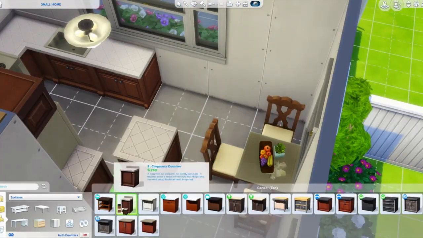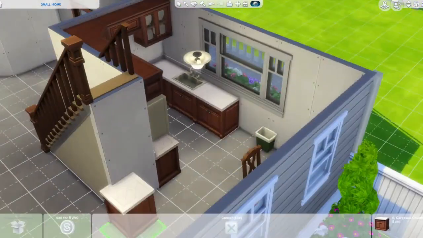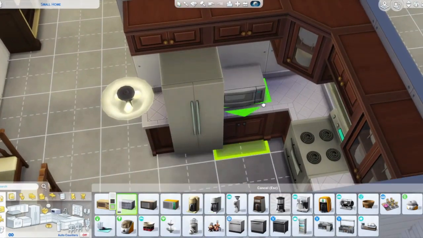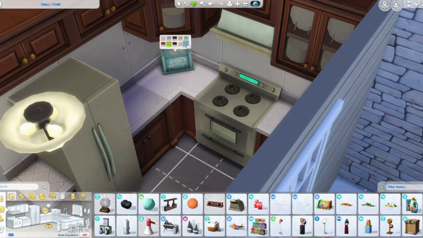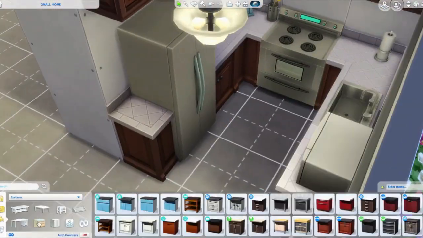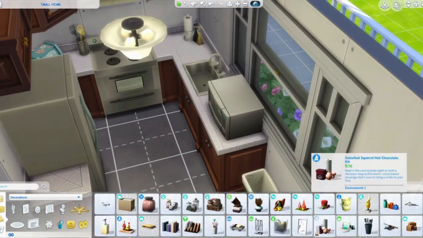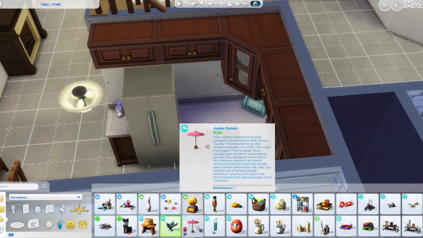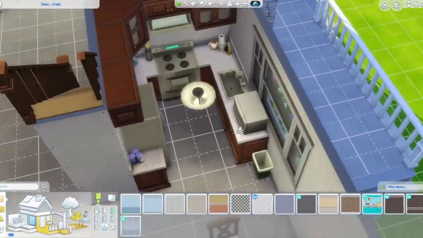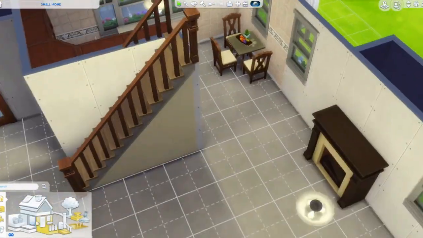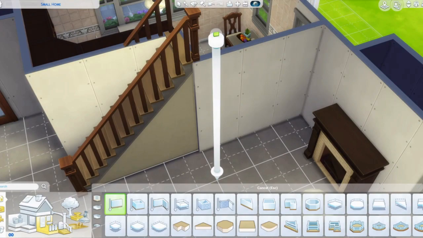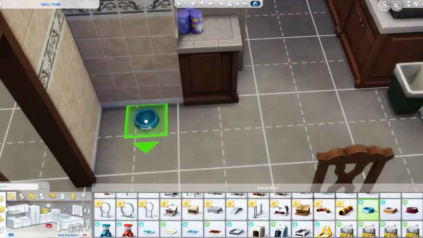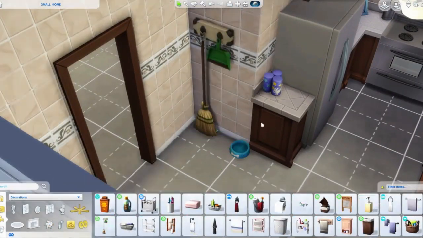So this home, like I said, it's small, but I don't think it's inexpensive. It is a little bit on the more expensive side, especially for a single mom's house. So I was thinking maybe she either has a good career, or I don't know, maybe she is a widow and she was left a bit of money, so she was able to stay in this house. I'm not quite sure, but she doesn't really struggle money-wise, so that's a good thing. I was able to not have some limits, which I like.